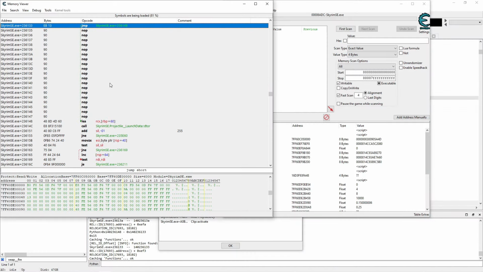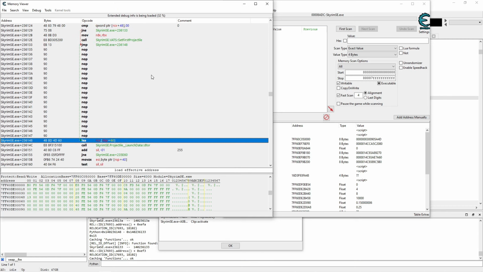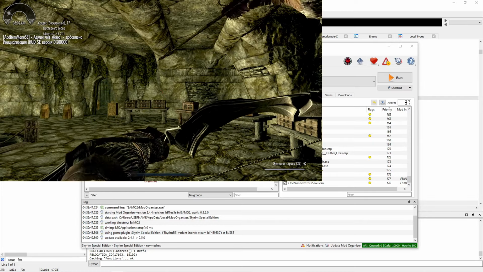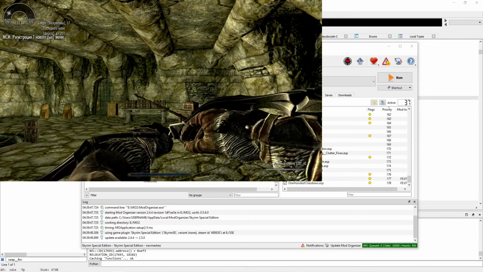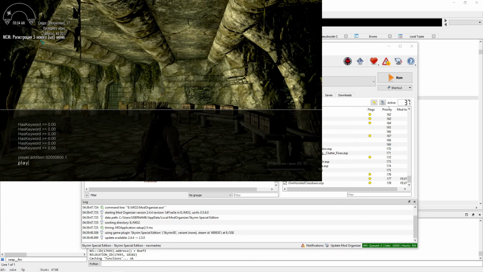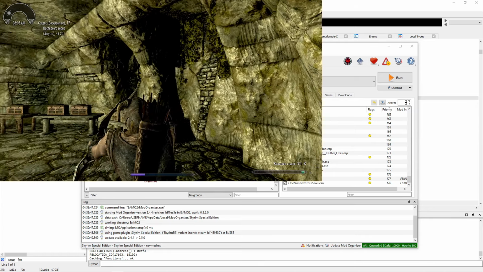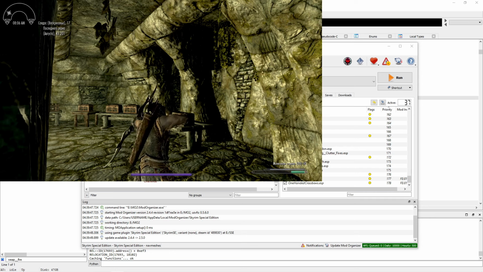Check it. Now it doesn't crash and doesn't shoot.